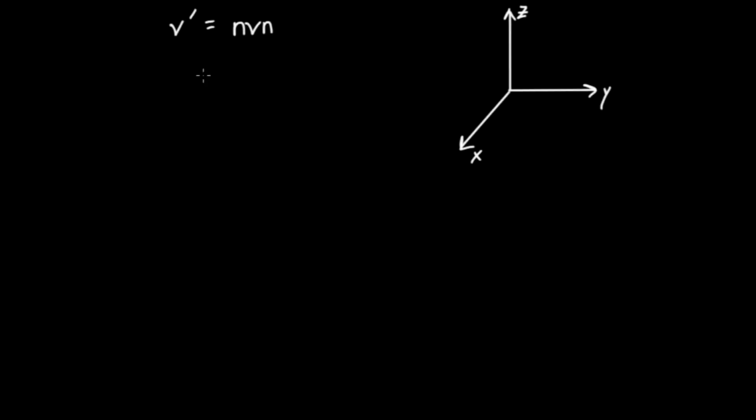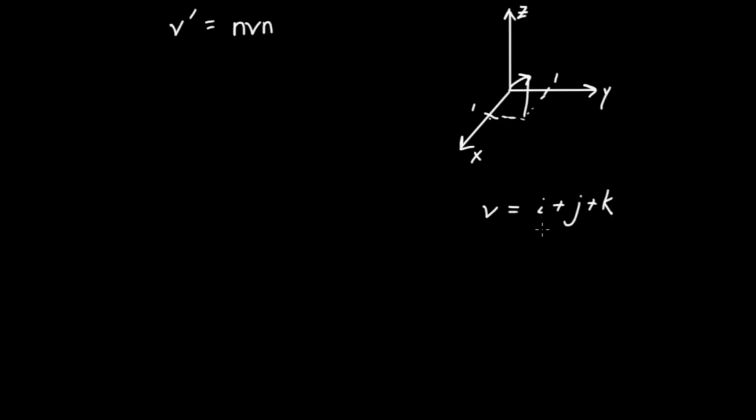To convince you that this formula actually makes some sense, let's do some calculations, the same calculations we did before. Let's have that vector v be 1, 1, 1: 1 in the x, 1 in the y, and then up 1 in the z direction. So there's my vector v. I could write that as 1, 1, 1, but since we're dealing with quaternions, we're going to write the quaternion version, which is i plus j plus k.